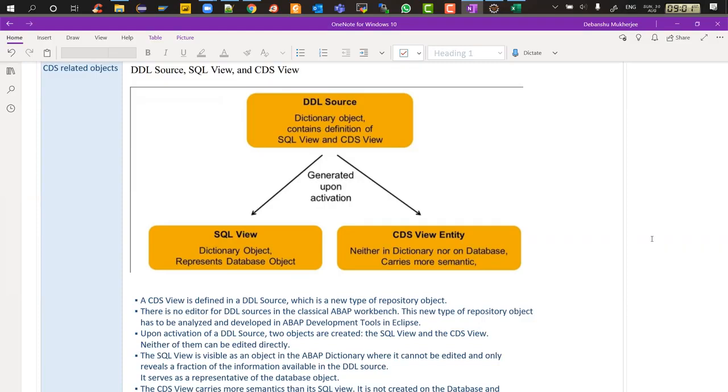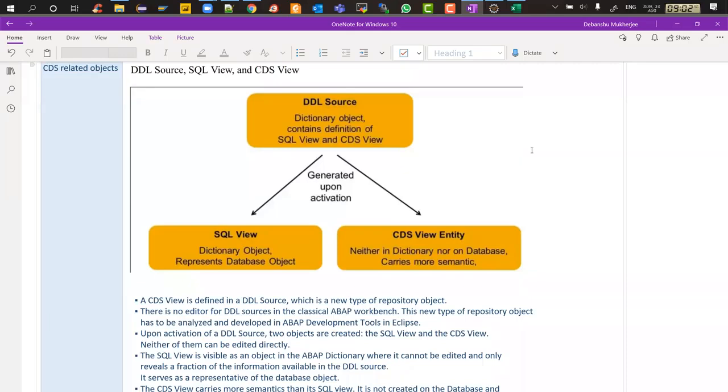Here also, you have to create a file in the ABAP layer with the extension or the type as DDL source file. So when you create the DDL source file, it will give you the editor to write your code. So that's your starting point. And the symbol for that file extension is D, capital D. So if you see that capital D, that is your DDL source file where you will write all your code.